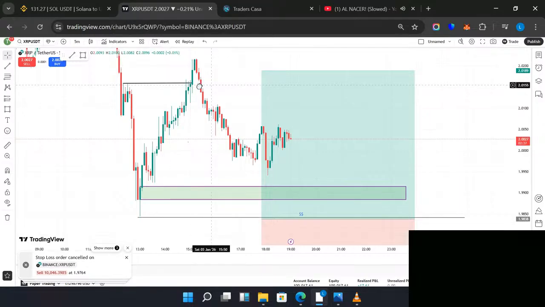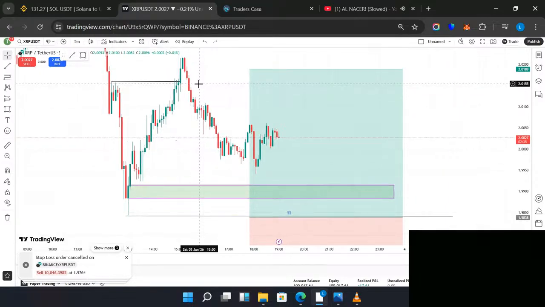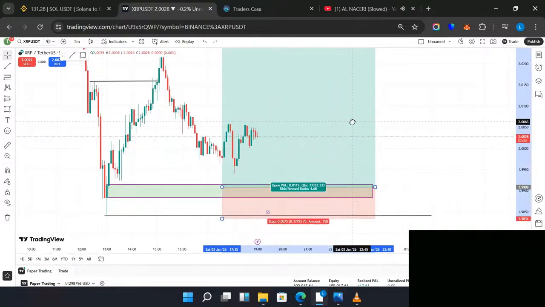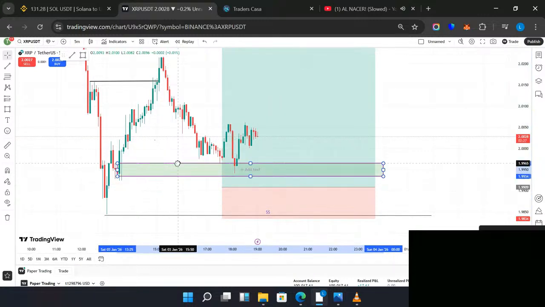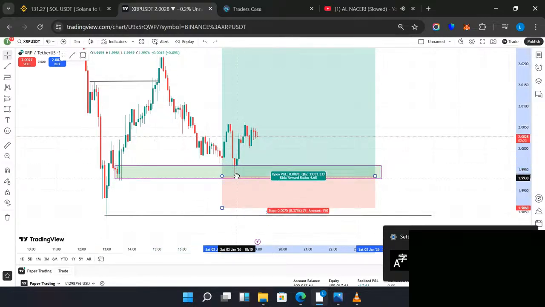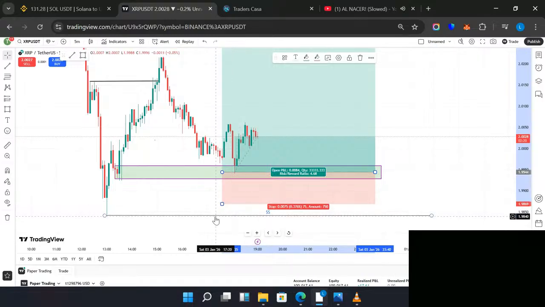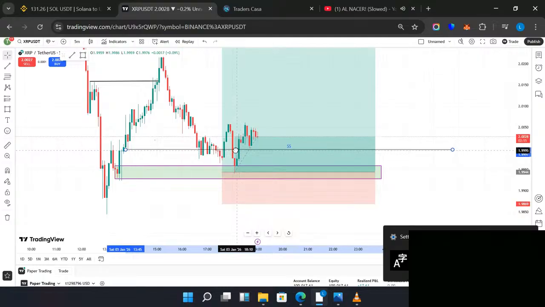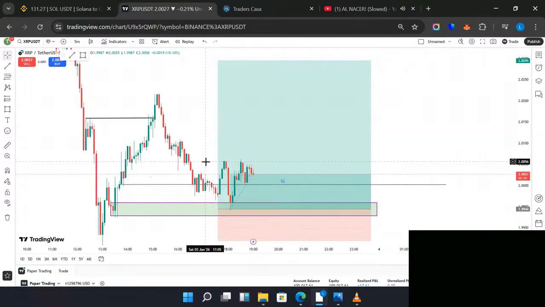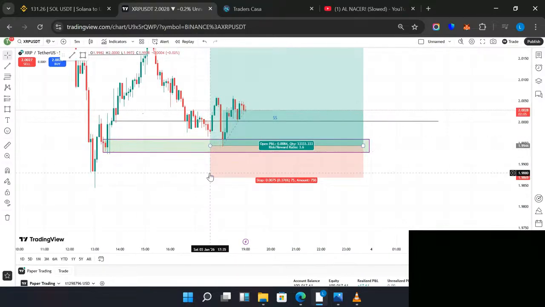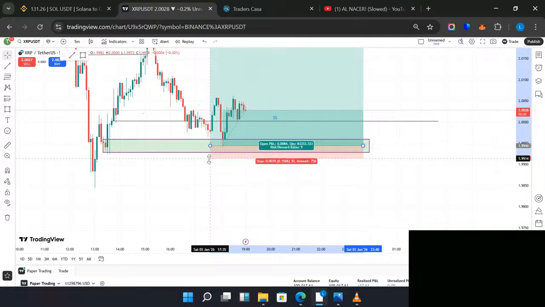So guys, I think we missed our chance over here, because according to me, if we follow that rule, our order block was here. There was kind of, I played there also. So our 50% order block is here, and the thing to sweep would have been here. If you look at this, guys, this was the thing that needed to be swept, and our target would have been this much, and our stop loss would have been this much.